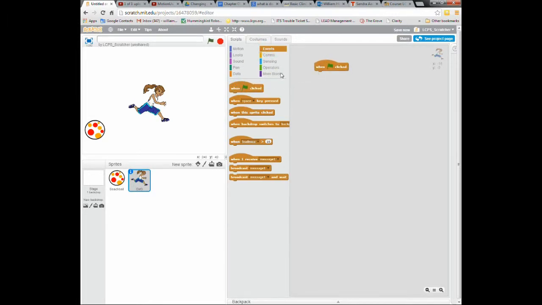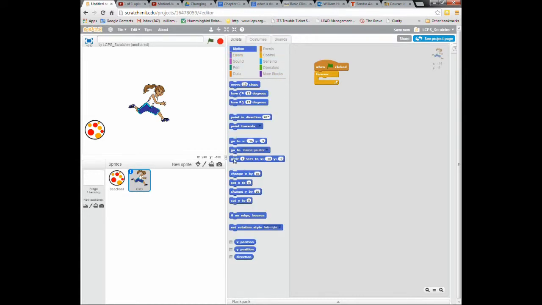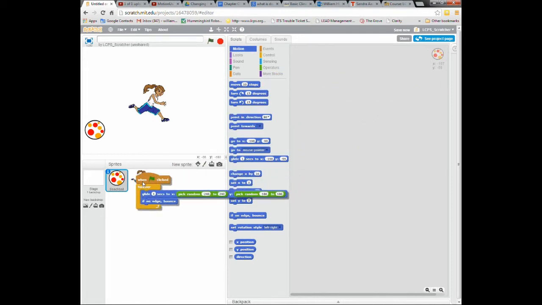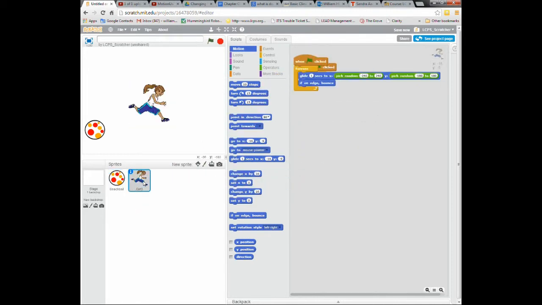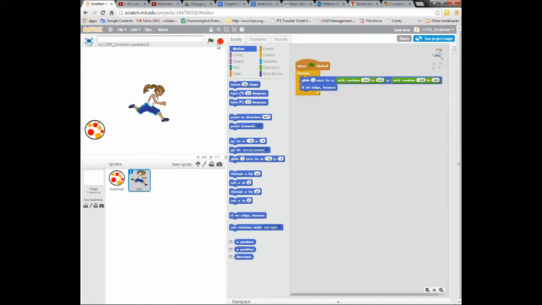So when the green flag is clicked, again, she's going to constantly move around the screen. And we're going to use the same type of command that we used for the other object. And to be more efficient, I should have just copied this. I should have just slid this code over to the other sprite. And you'll notice now when I click on that, the code came right in. Okay, so at this point they should both be running around the screen.